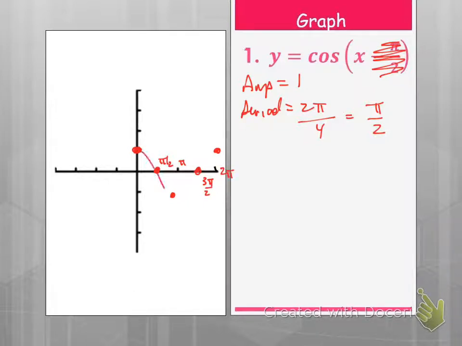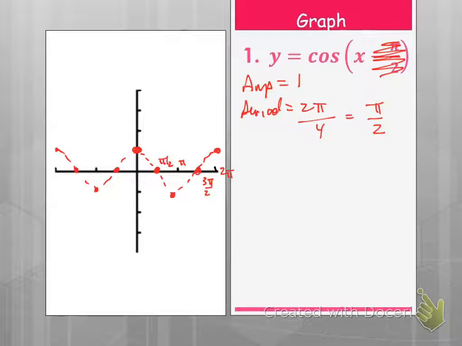And then we want to sketch this in. Okay? Oh, sorry. This is a parent function that we're going to shift, so we need to dot this in. And it's going to be helpful to go ahead and finish out the pattern in the other direction. Let's get a couple of cycles in here. Right? So there's 2 cycles of this cosine graph.